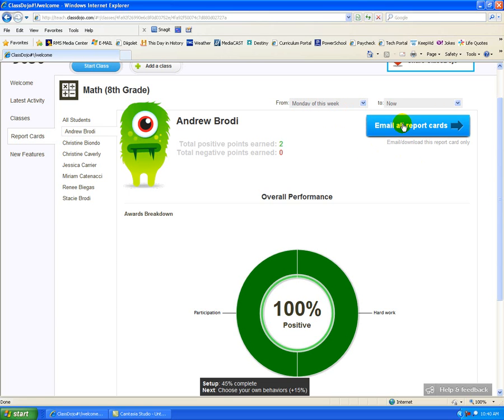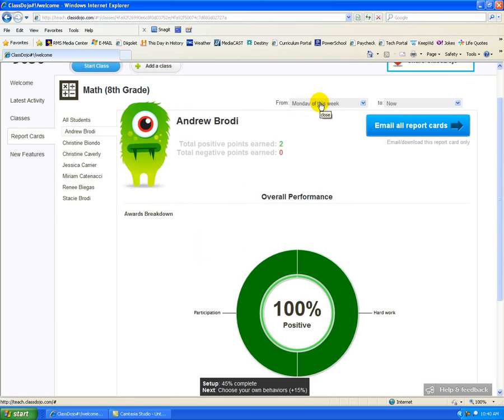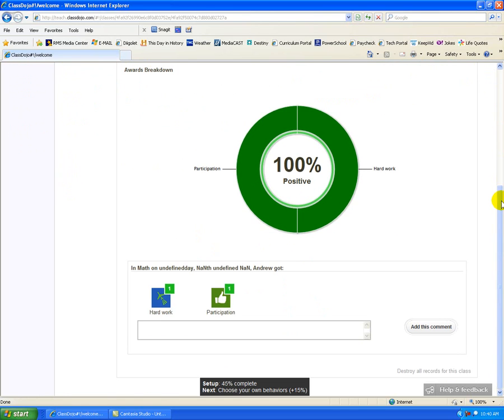If you have a parent or guardian's email address, you can actually send these reports through email, which is a nice feature. And finally, if you're wanting to clear all the data, you have the option to destroy all the records for the class and start over.